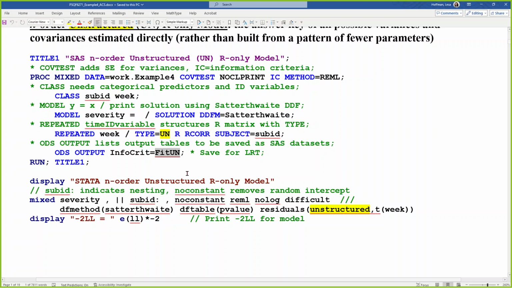And this is a macro program that I wrote that does it. In the SAS files that go with this, you just have to run that program and then you can use it. So it just does the math for you, more simply. Okay, any questions on that?